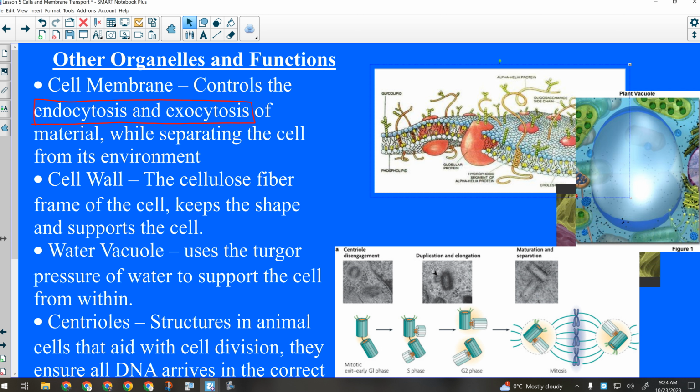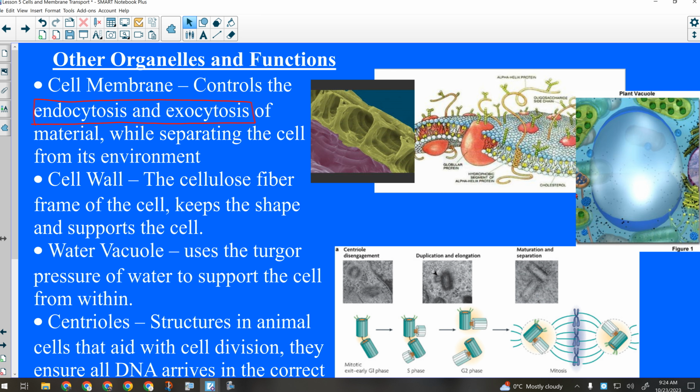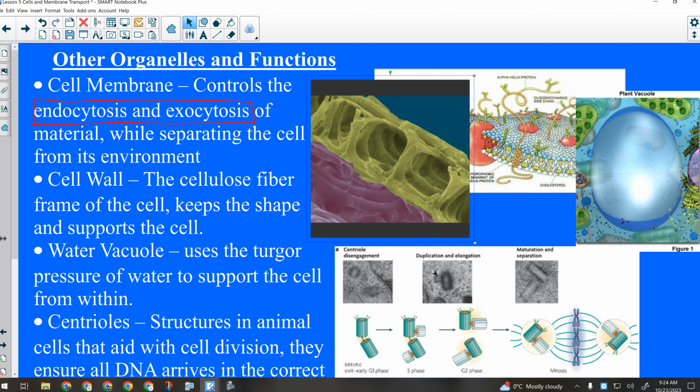All right, the cell wall. Remember I told you I would show you a picture that made it look like it was full of holes, because that's what it is. That's a colorized electron microscope shot of the cell wall. The green part is the cell wall. The purple part is the cell membrane. And you can see that the cell wall is full of holes. It's a frame, not a wall. And it's made of cellulose fiber in a plant. In other organisms, it can be made of different things, but in a plant, the cell wall is made of cellulose.